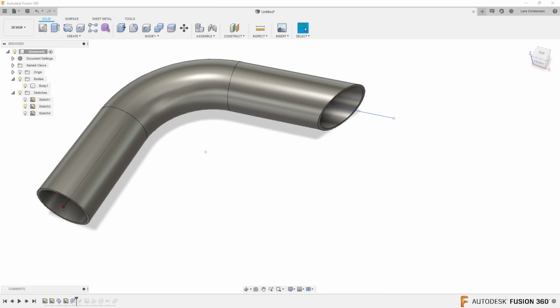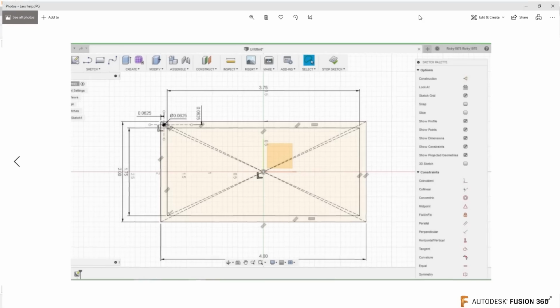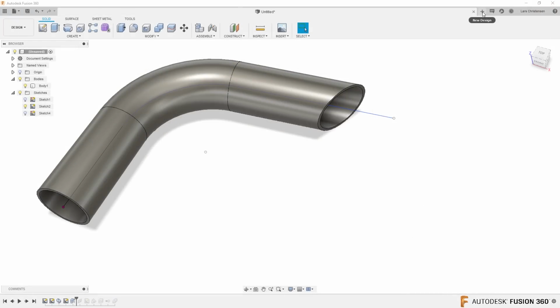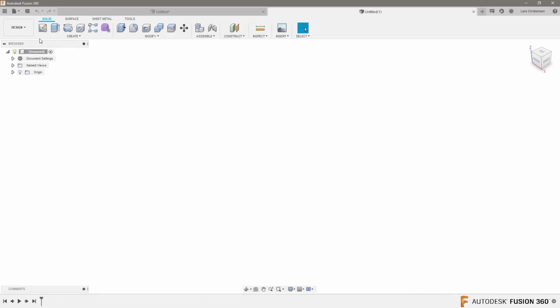So this is what Eric sent over. We have a couple of rectangles, and there's a small hole right here that he's trying to keep centered, I'm assuming, between these two rectangles. So let's open up a new document and model up the two rectangles.